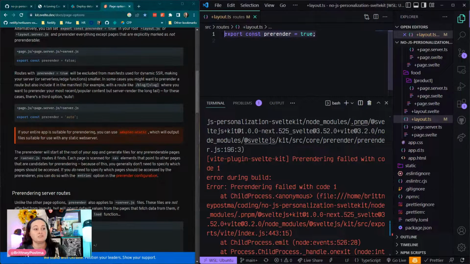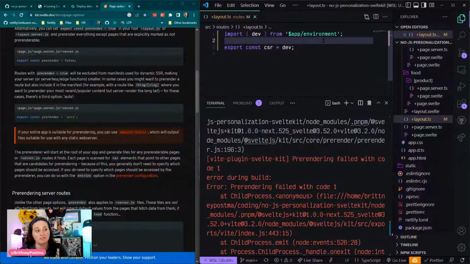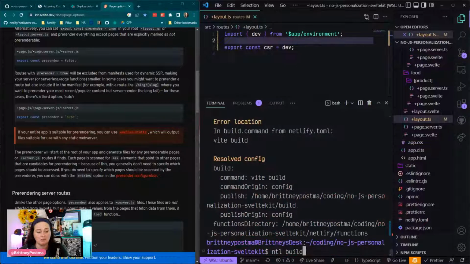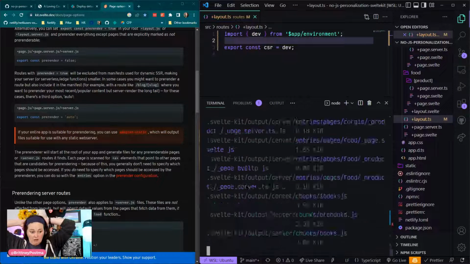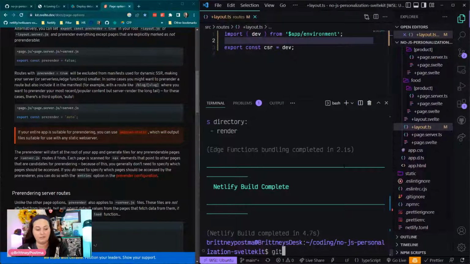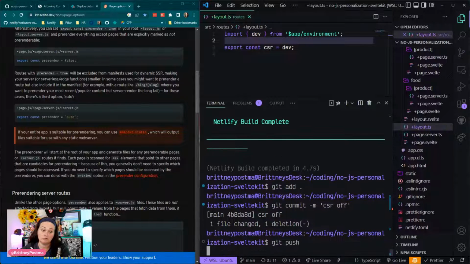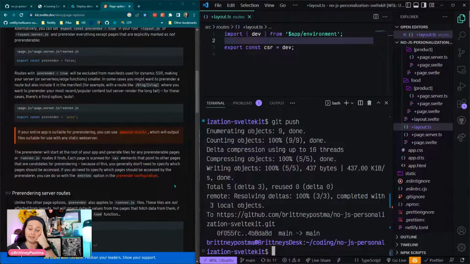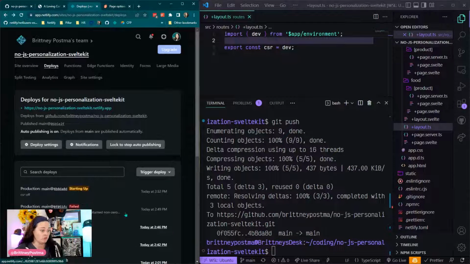Well, I wonder if I just turn, actually, instead of that, let's not pre-render it. Let's just run CSR only in dev mode. Will that work? That seems to have done better. CSR off, git push. I was thinking of that wrong. I didn't want to pre-render, I just wanted to turn CSR off, which makes way more sense. So now hopefully this will work.